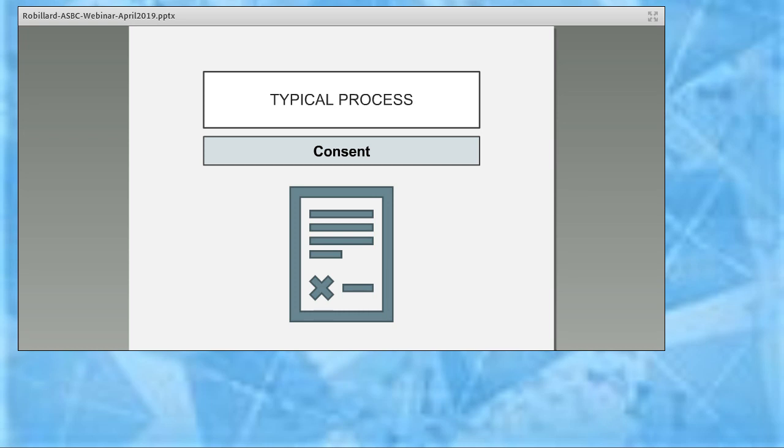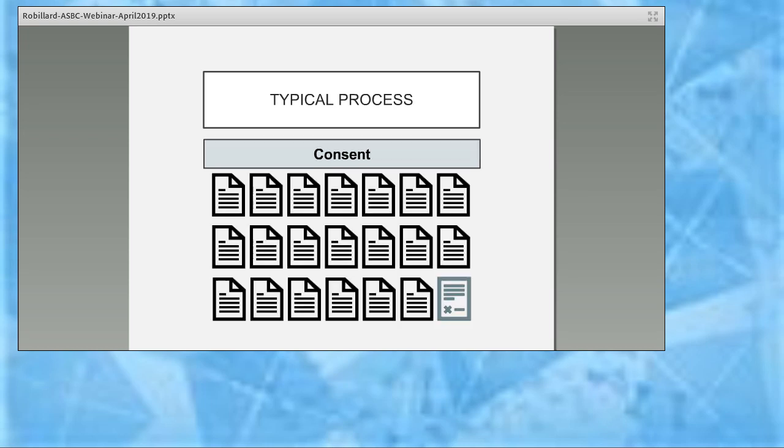Sometimes if it's an online survey, you may read it online and then click a tick box that says, I agree, and move on that way. So I've put a one page here as an icon on my slide that shows a sort of an X and a line as to where you would sign. But in reality, oftentimes the consent process is much longer than one page. And that's a little bit unfortunate.